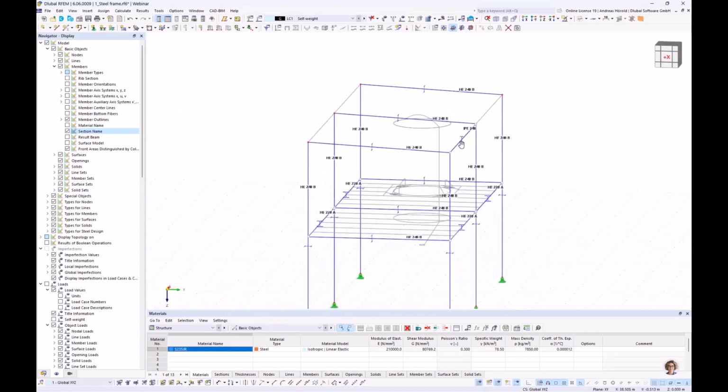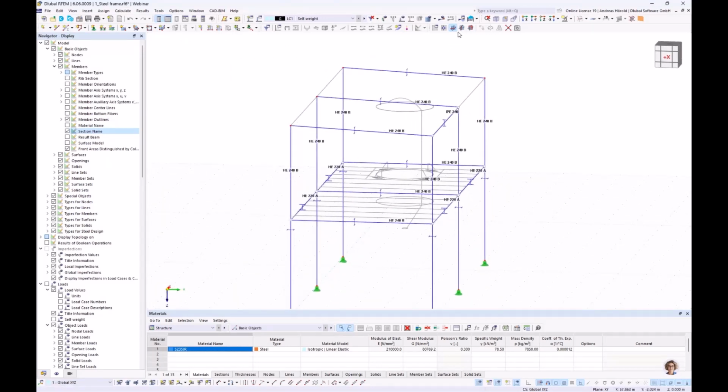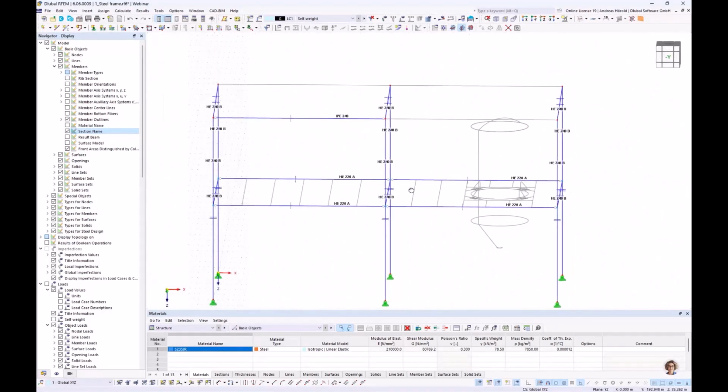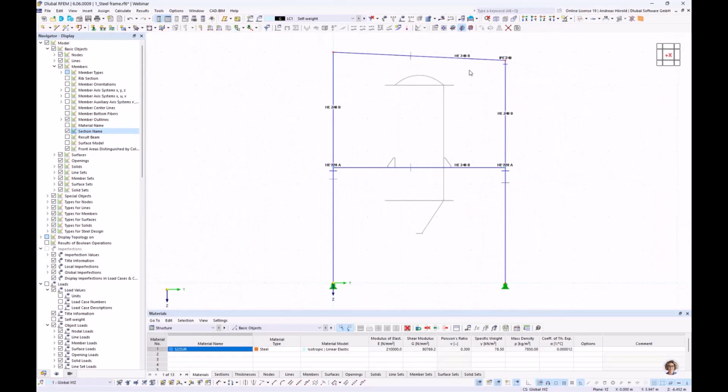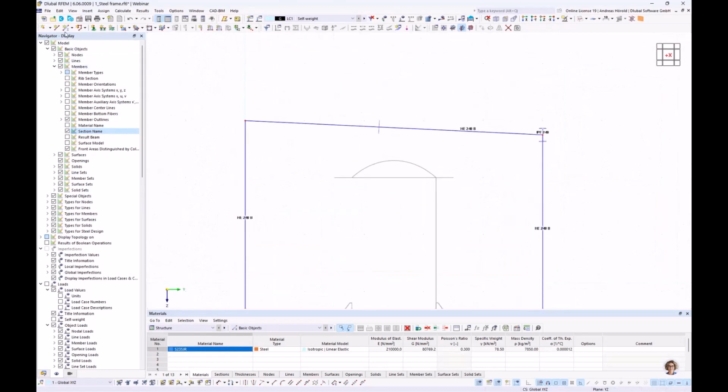So that's why I change the work plane to YZ above. You can see the work plane. So view in X direction. And I create a line, a help line in that case. Left above, new line.